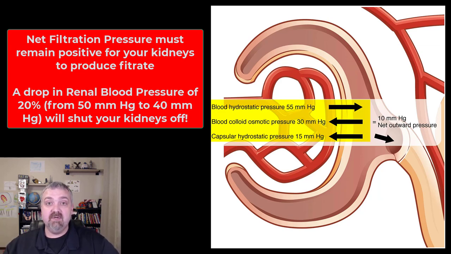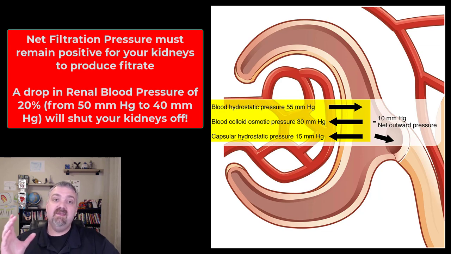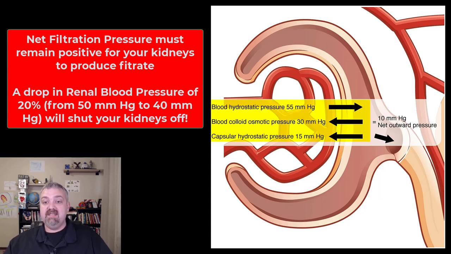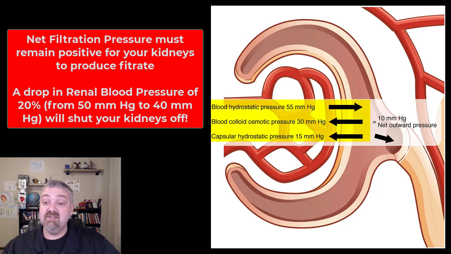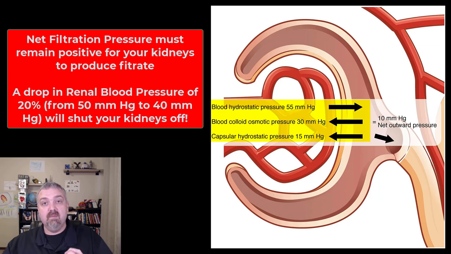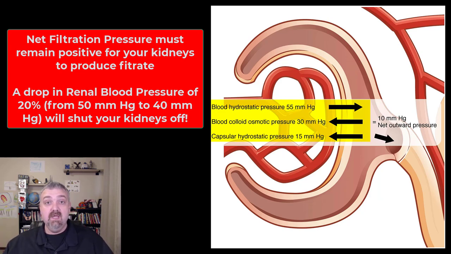The most important thing to understand is about blood pressure. Your kidneys are exquisitely sensitive to changes in blood pressure because they can't function without good blood pressure. If the average blood pressure in your kidneys dropped by 10 mmHg, the net filtration pressure would become 0 — the kidneys would not be functioning. Your kidneys are terrified of any drop in blood pressure, which is why a drop in blood flow kicks in the renin-angiotensin-aldosterone system and increases erythropoietin. Your body props up blood pressure, makes you thirsty, increases aldosterone to reabsorb water, and increases EPO to make more red blood cells — going into high alert to get blood volume and pressure back up.